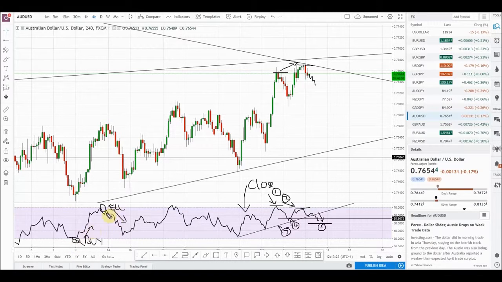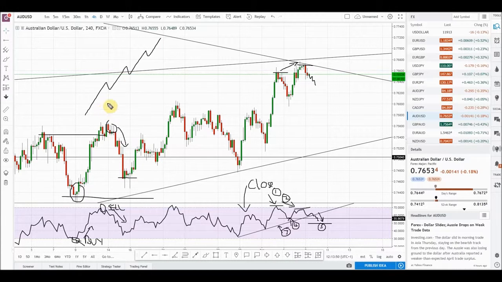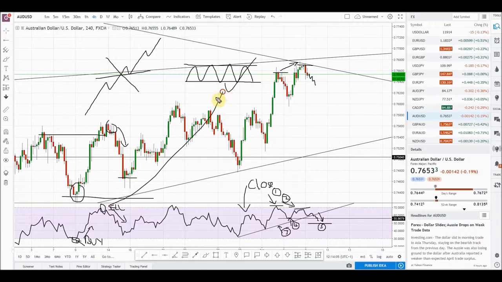This is a very simplistic view, and yes, if you bought here and targeted the previous high, you would have achieved that level. If you sold here, you would have achieved this low, but not the previous low. It didn't get back to the previous low; it did retrace. The importance is that when markets are trending, overbought and oversold signals on the secondary oscillator don't work. They do work when the market is ranging, when the market goes sideways. That is where overbought and oversold signals work.